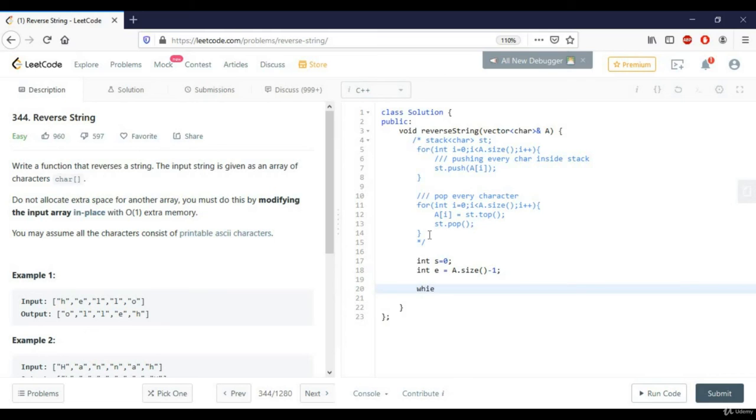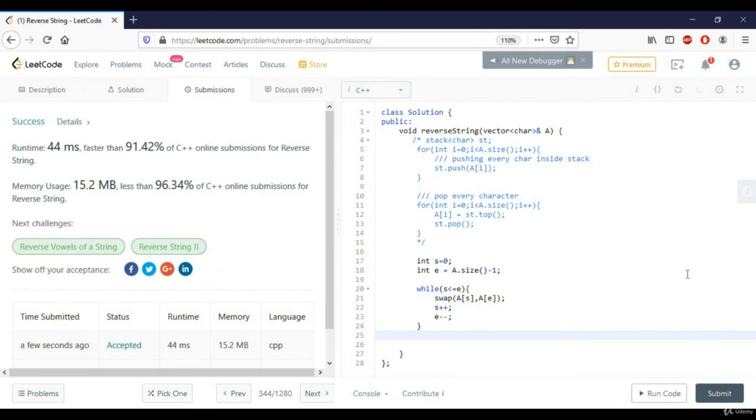While start is less than or equal to end, I will do the swapping operation. Swap is an inbuilt function in C++, so I am swapping a of start and a of end. Then start plus plus, end minus minus, and that's all. Let's try to submit. Our code is working fine.